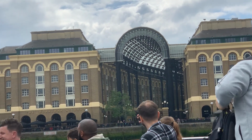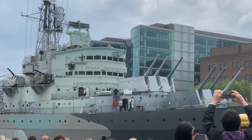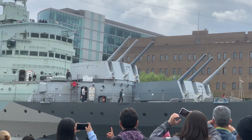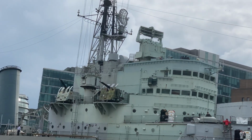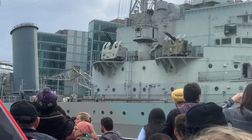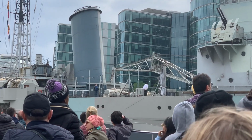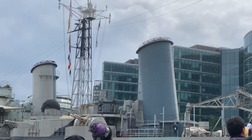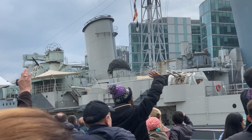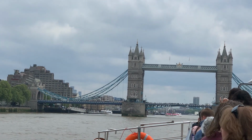That's the only Union Jack flag here in London. Now to be called a Union Jack, it must be on the front of a British warship, and it must be on a wooden jackstaff. So all of the other flags you've seen today, or will see throughout the day, they are called Union flags. The ship itself is the HMS Belfast. It was launched in Belfast on St Patrick's Day in 1938 in the Harland and Wolff shipyard. That was the same shipyard that built the Titanic.